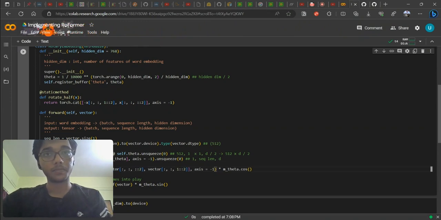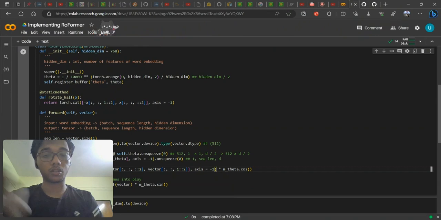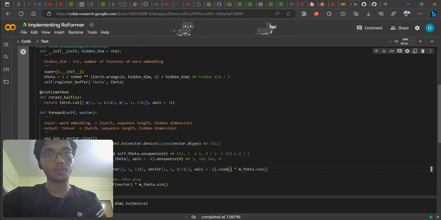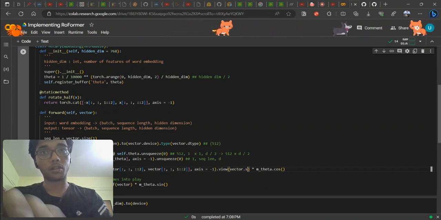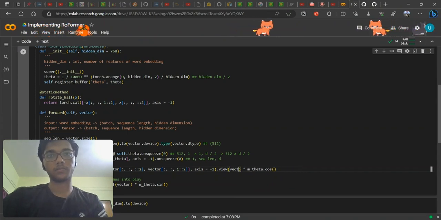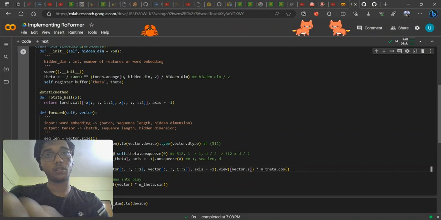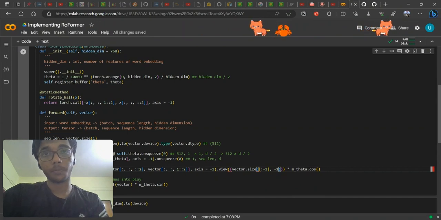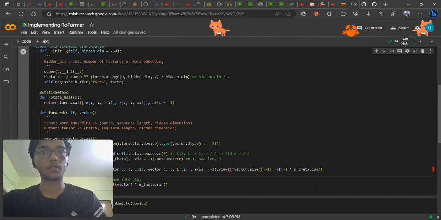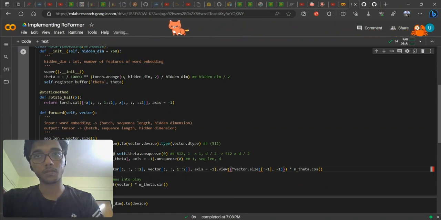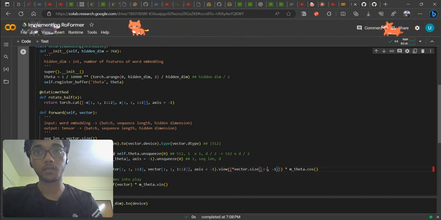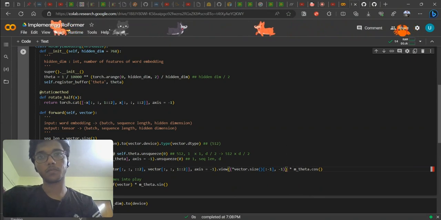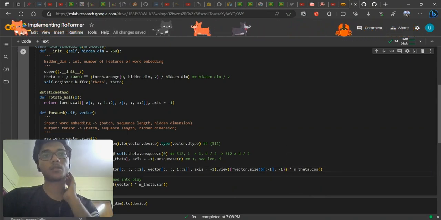Torch dot stack with axis equal to -1, dot view, vector dot size 0, vector dot size to -1, comma -1. Same thing.